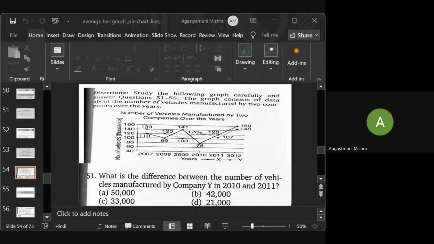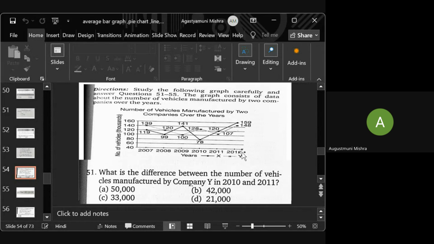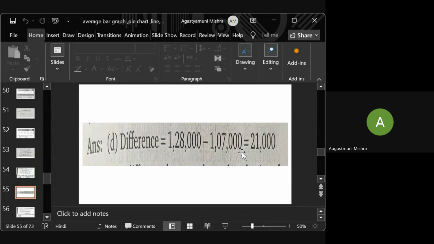One response we received, that is D, 21,000. Okay, now it's time for changing the slide. Okay, the correct answer is D. Two more participants answered D, so that is 100% correct, because they gave the response before I changed the slide. So the correct answer is D, because we have to find the difference. You have to just subtract it.